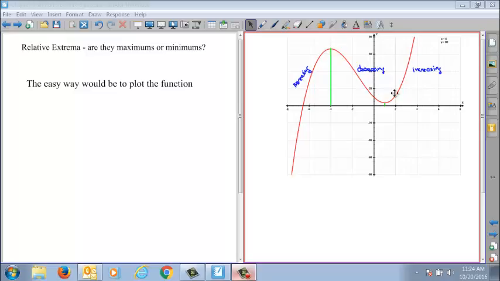So in this case, this is the third order polynomial, and you don't have any cases where this first derivative is undefined, so it's just cases where the first derivative is equal to 0. And then you take those points and you create a table, and you look at values less than this critical number and greater than the critical number, and you look to see whether it's increasing to decreasing or decreasing to increasing to answer the question. And that's called the first derivative test.